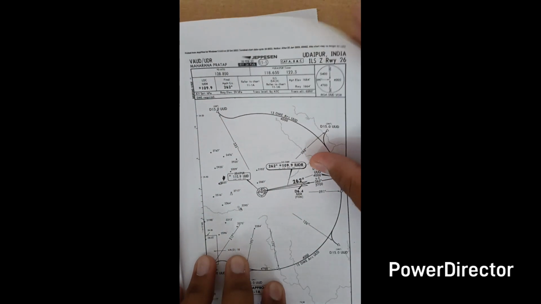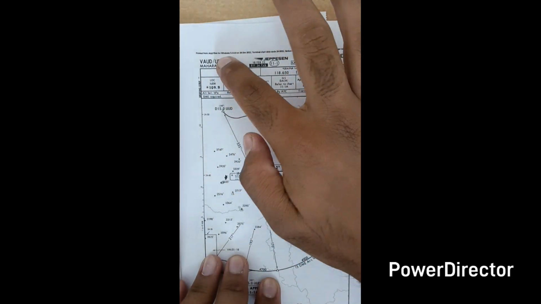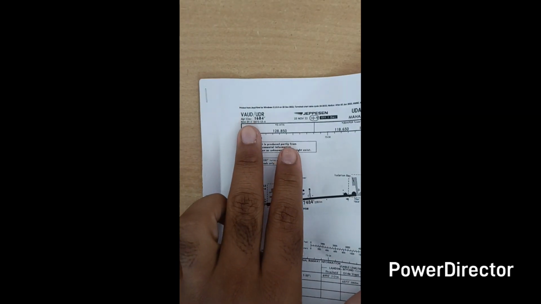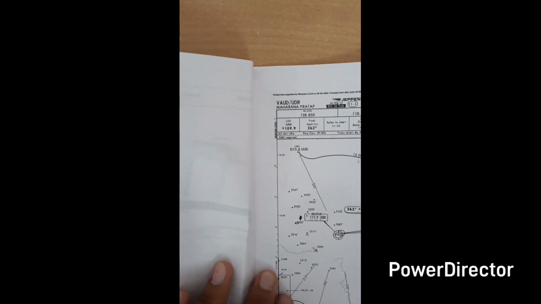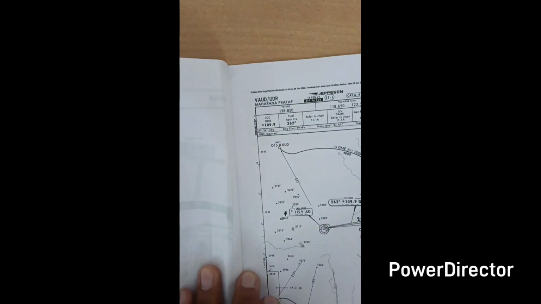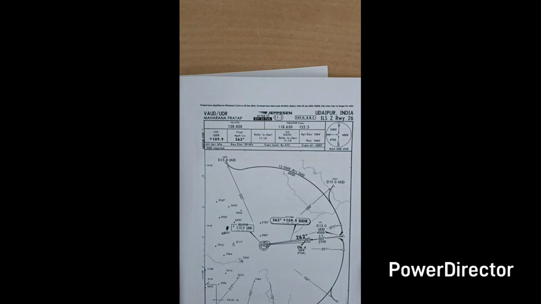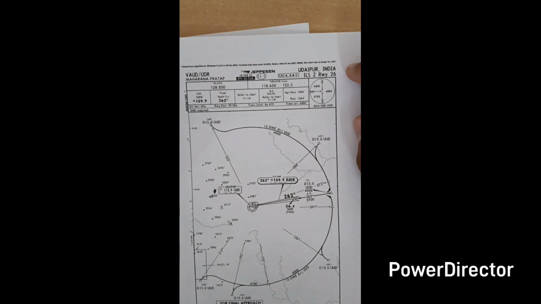Okay, now the very first thing is we always read the approach plate from the right hand side, not from the left, because all the approach plates on the left hand side will have the same name. So let's say you're sitting in the cockpit with another pilot and the captain or whoever it is with you. They open the approach plates. If you read it from the left, you wouldn't know which approach plate you're opening, right? Because all of them have the same thing written on the left hand side, as you can see. But we want both the pilots to be on the same page, so we will read it from the right hand side first. That is the very first most important thing.